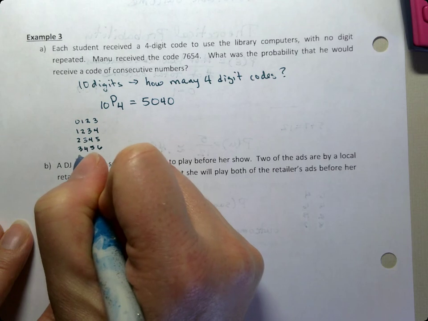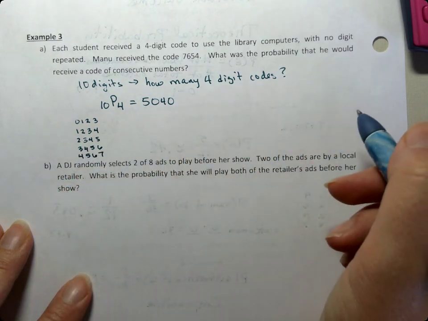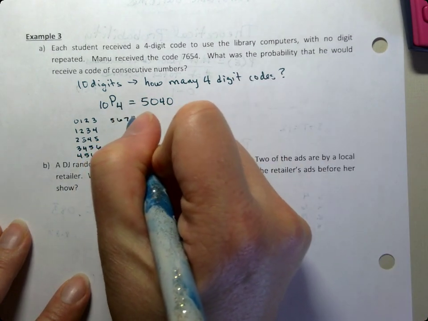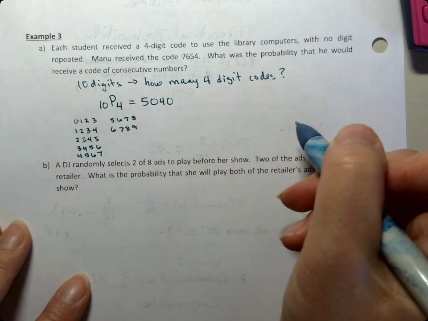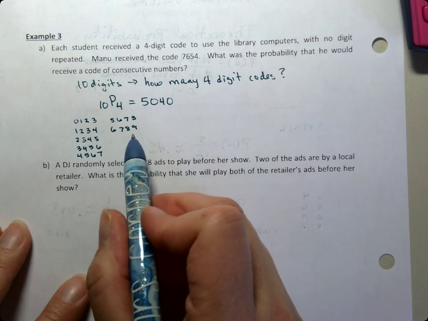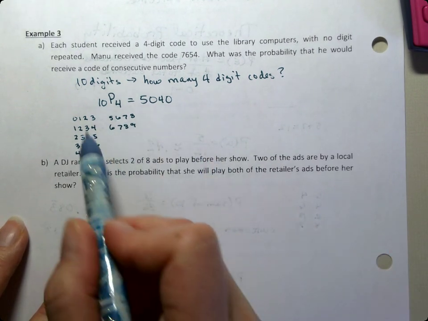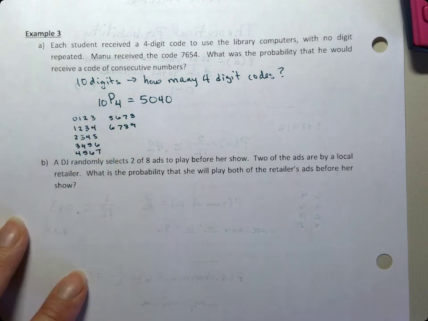Do you see what I'm doing? I'm literally going through and listing. Then I would start with 4, 5, 6, 7, then 5, 6, 7, 8, then 6, 7, 8, 9, and that's where I'm going to stop, right? They have to be consecutive. Now, how many numbers do I have? 1, 2, 3, 4, 5, 6, 7. Now, what about the reverse of them?